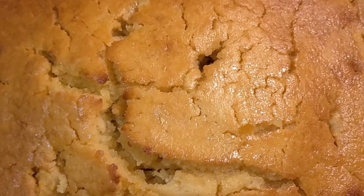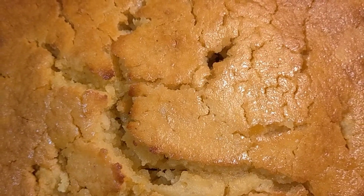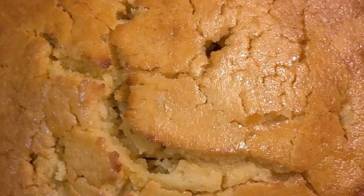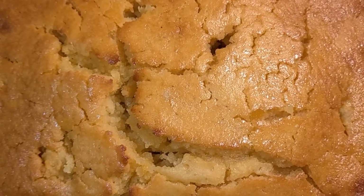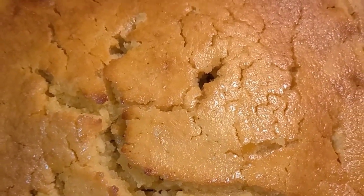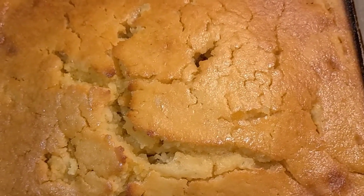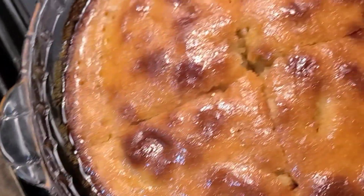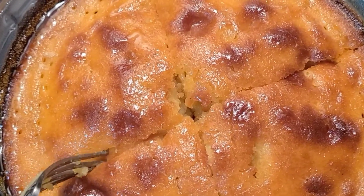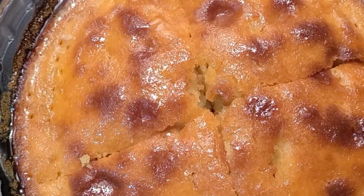This is my first time baking after 15 years. I tried once when I was in high school, and it really sucked. So I never tried baking again, but this time I decided to try again. And look, I'm so excited. So I ended up having two containers of it. So I'll be stuck on cornbread for some weeks.